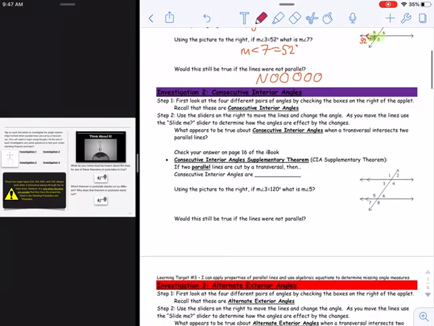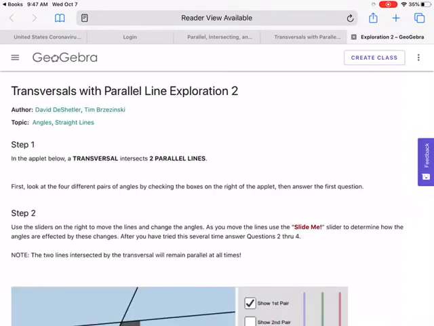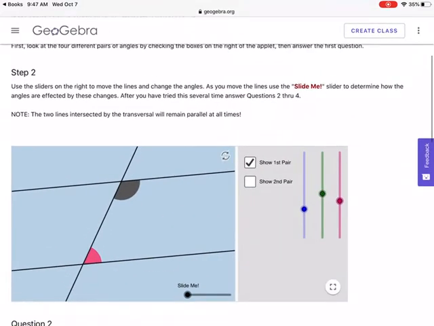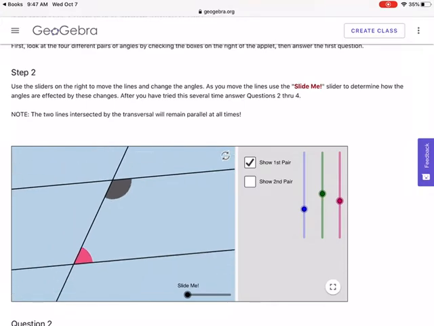Now we've got consecutive interior angles. So what investigation are we going to click? Investigation number 2, consecutive interior angles. These are consecutive interior angles because at this transversal, they're on the same side of the transversal. Notice how they're both on the right side. Furthermore, relative to the parallel lines, they're on the inside. So consecutive, same side; interior, inside. Consecutive interior angles. And again, we can play around with this, make that go back and forth.